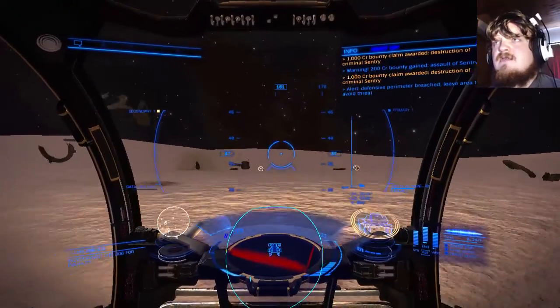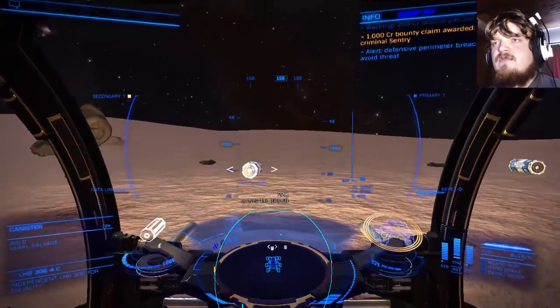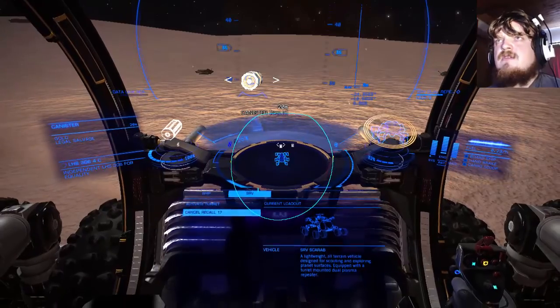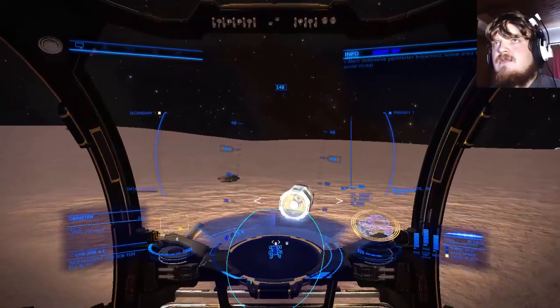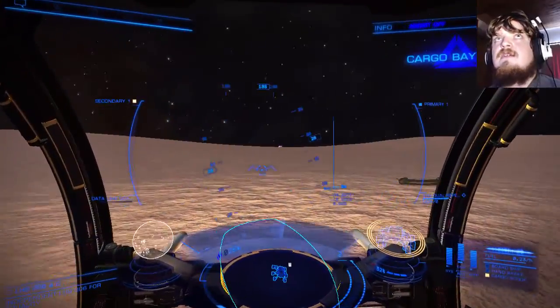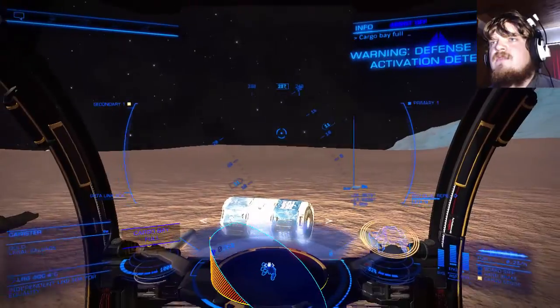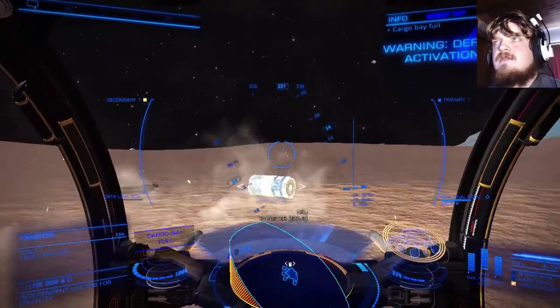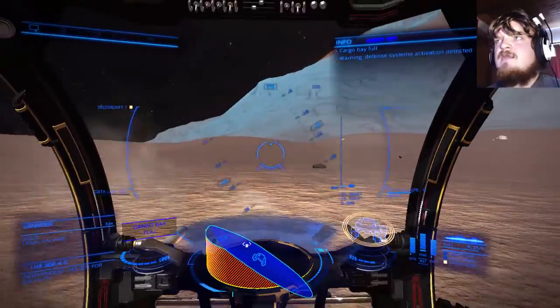What is actually here though? What are these things? Canister of gold. I'm gonna have to recall my ship again. He's only 18 seconds away this time. Yoink. Cargo bay's full though. Ah, oh, sickener. There's more shit. There's another canister over there. Oh my god, the amount of gold I'm getting.